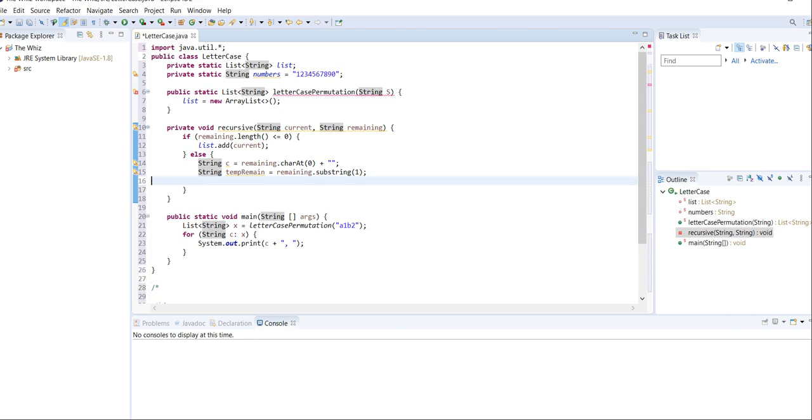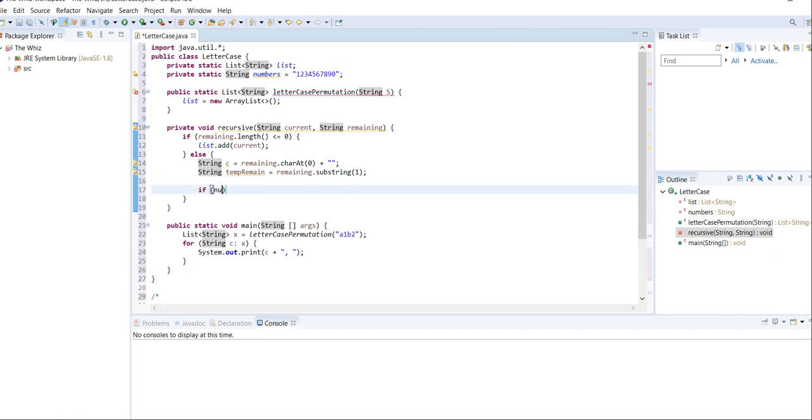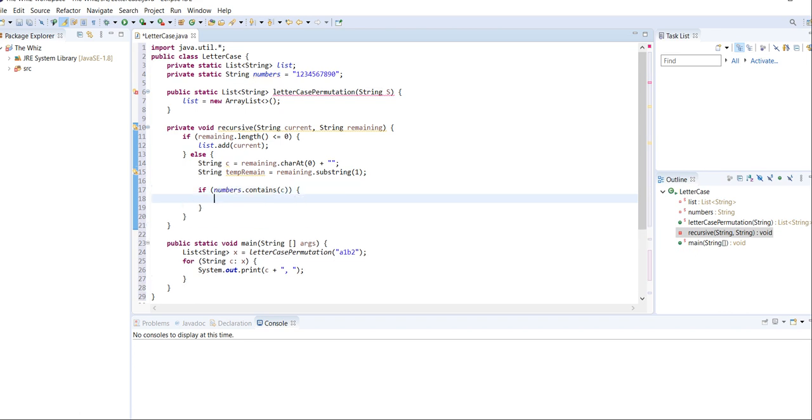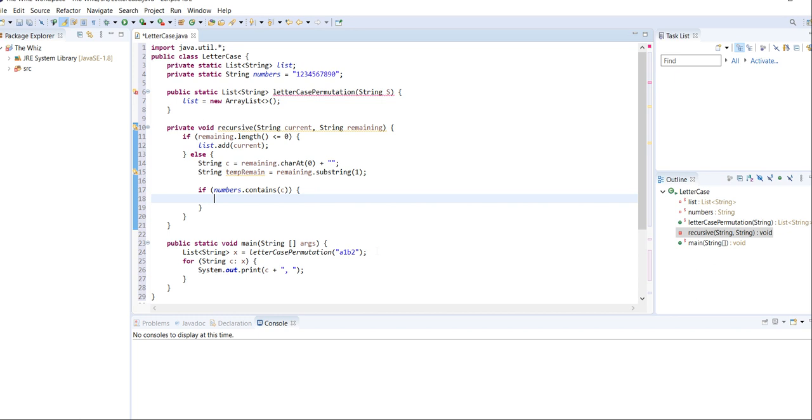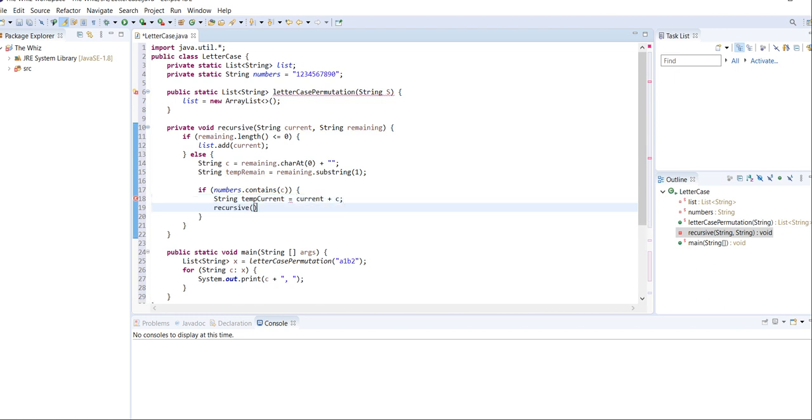And if numbers dot contains C, that means this is a number, it is either like 1 or 2 here. In that scenario, we just want to call recursive once. So I'm going to again create a temp current so we're not affecting the string, and that's just going to be current plus C. And then recursive is going to be temp current, comma, temp remain.